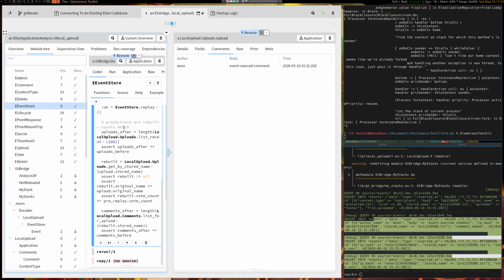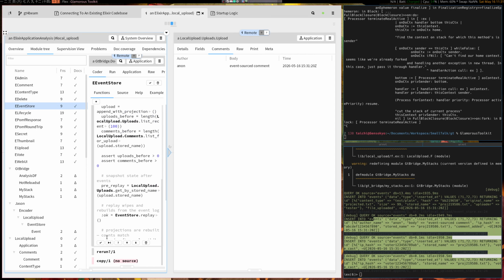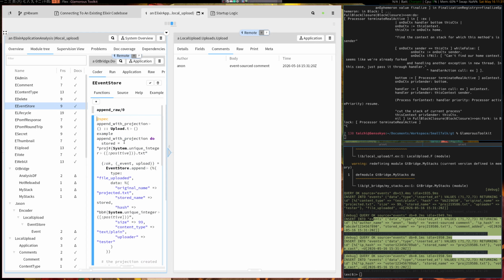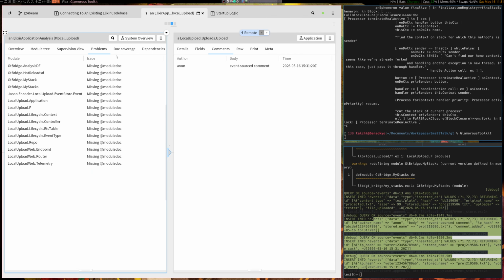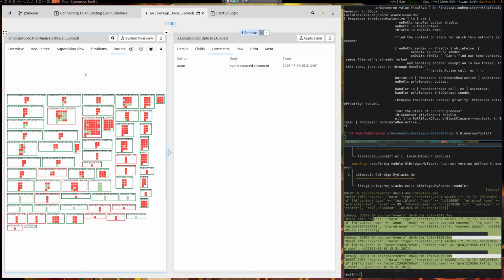And I know that there's another example called replay rebuilds, and I know that I can run this, and it uses the cached value of this, which I think is pretty neat. You can see that there's no messages here because we have rerun being false, so it automatically just uses the cache for our examples. Not particularly interesting. You can look at things like docs coverage. Docs coverage view takes a little bit to render, but we shall look at it.